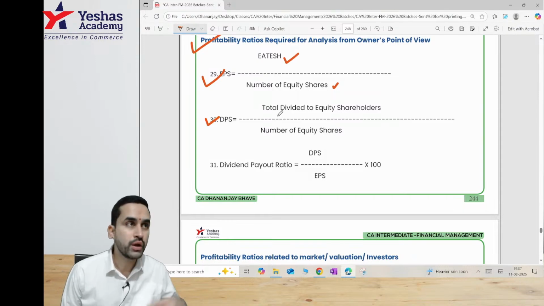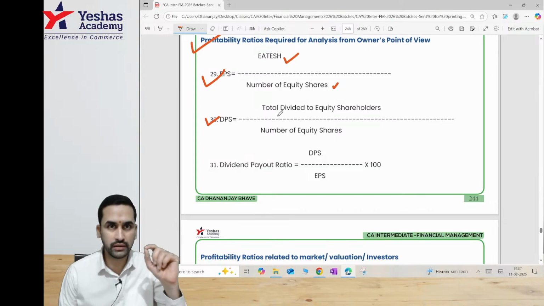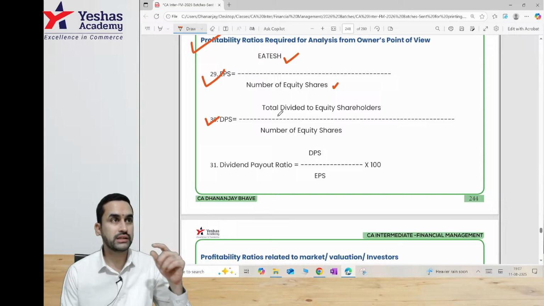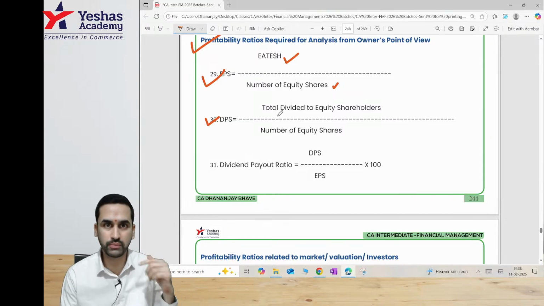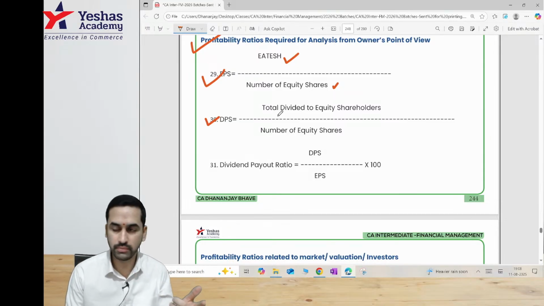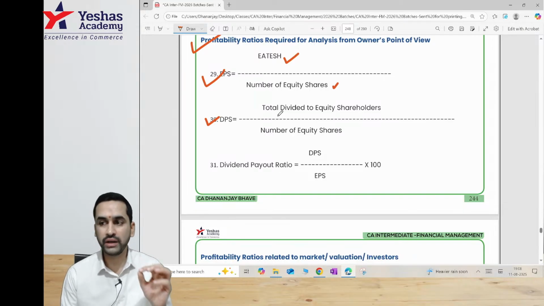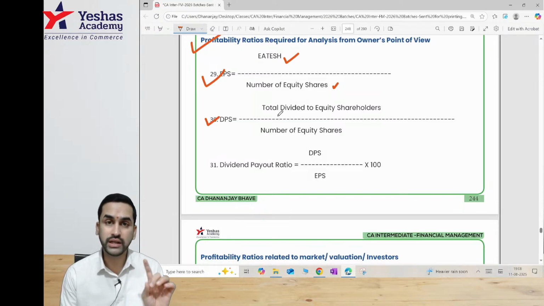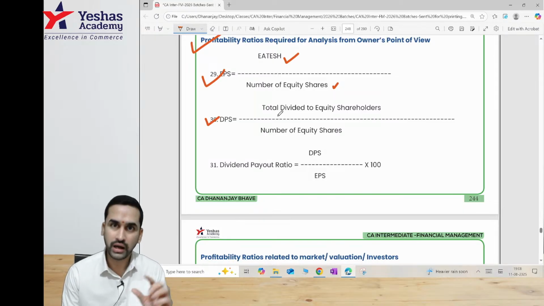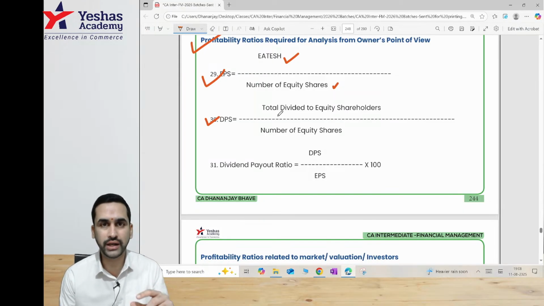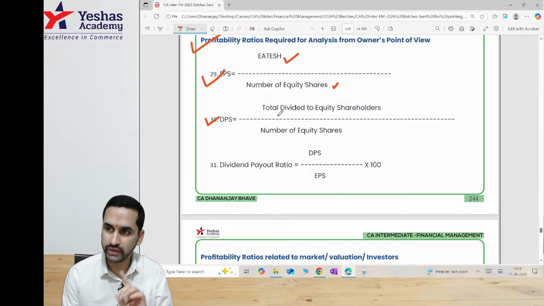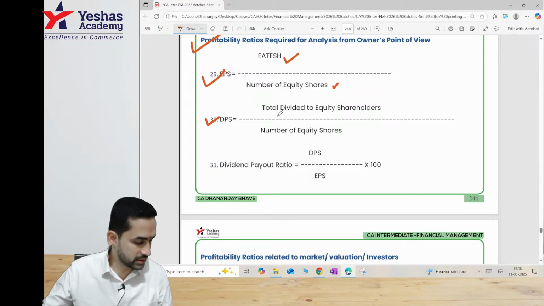Yeah. Moving on. DPS is dividend per share. Please understand, whatever is the EPS, earning per share, that is not to be understood as the amount that will be transferred from the company's bank account to shareholders' bank accounts, correct? Company will earn 7 rupee EPS. That doesn't mean shareholder will receive 7 rupee. Out of that 7 rupee, the company may decide to keep some as reserves, maybe 6 rupee, and pay only 1 rupee dividend, correct?